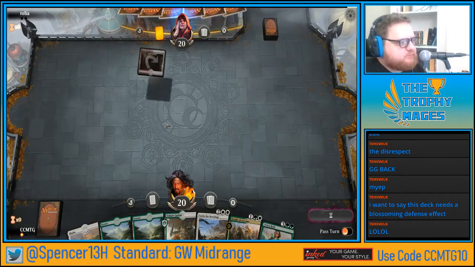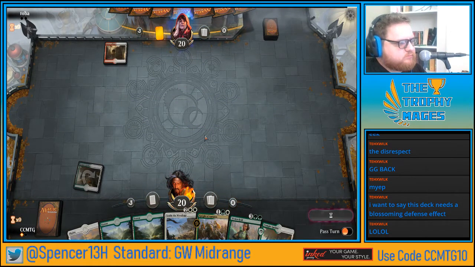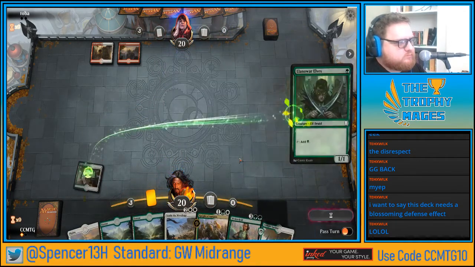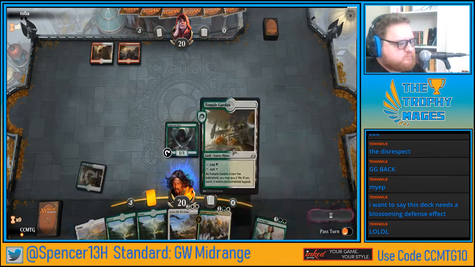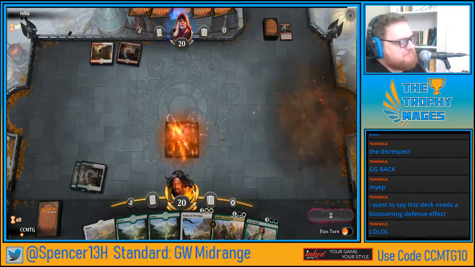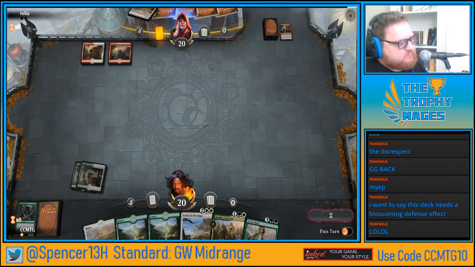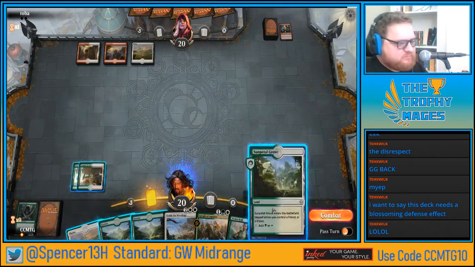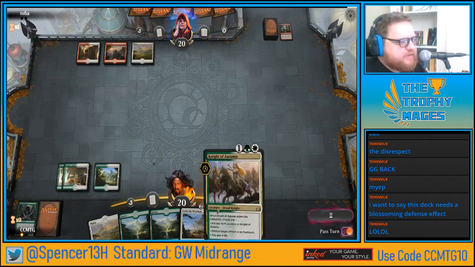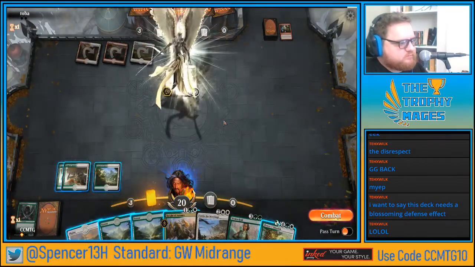I think his hand's fine. Are they gonna Shock this elf? I'm a little surprised they kept in Shocks. I'm gonna save this. They kept a kind of midrangey hand, which makes me think they have an Ixalan's Binding. Oh, man.